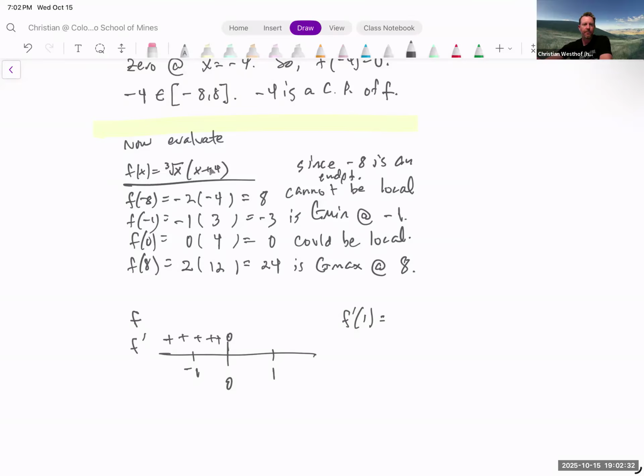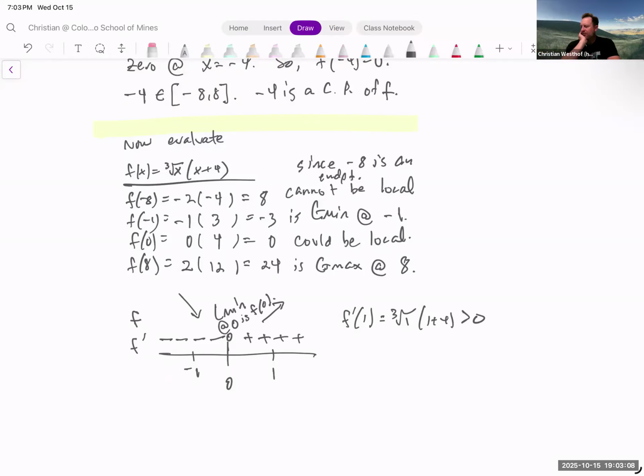It'd still be negative. I don't know why I wrote positives. So negative, negative, negative, negative. Okay, our graph is decreasing there. And then if we plug in a 1 to our derivative, f prime 1, this is all positive. So plus, plus, plus, plus, plus. Graph increases. We do get a local min at 0. And that's f of 0, which actually turns out to be zeros. Lots of zeros.